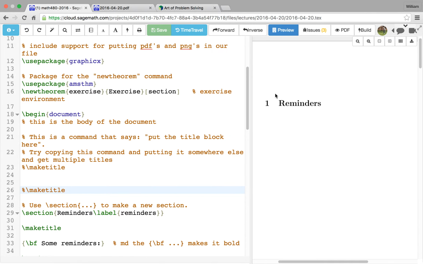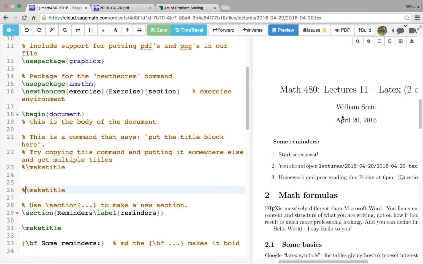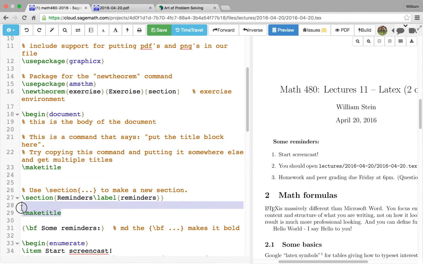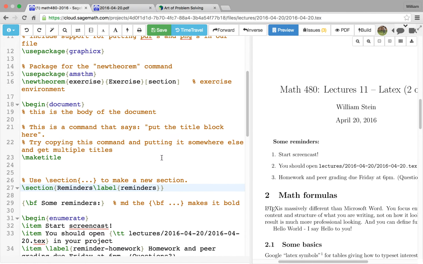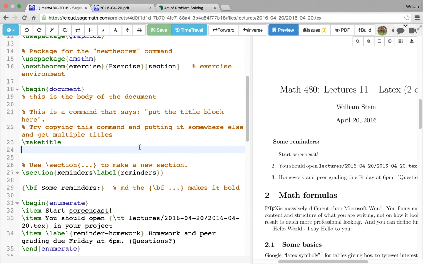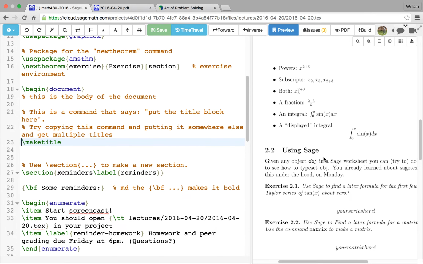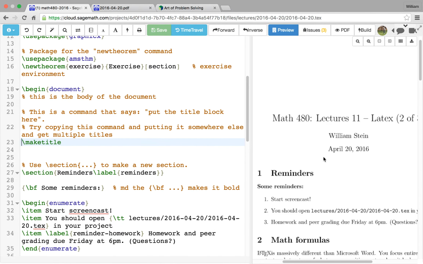And what it did was it started making the section, and I'm going to get to sections in a second, and then it ejected the page, and then it made the title right here inside of the section. So that's what \maketitle does. Okay, I'll put back the normal \maketitle because I don't want it to be down there. So if you just deleted \maketitle, then the title will just disappear and your document won't have a title.